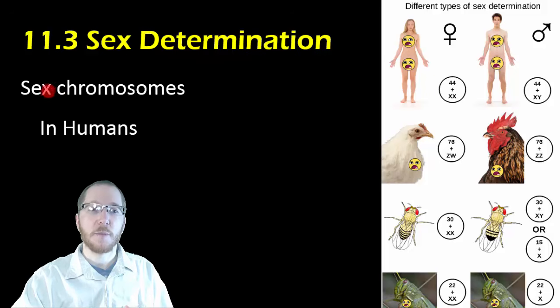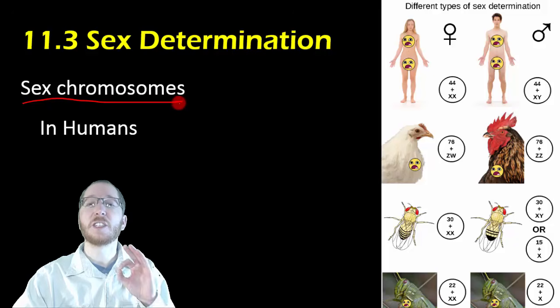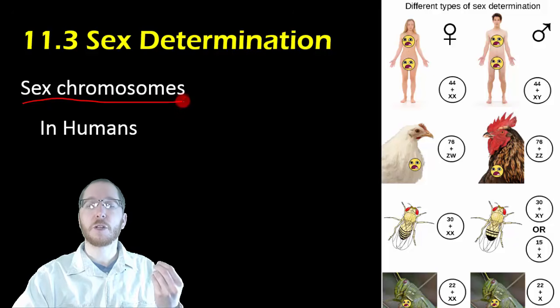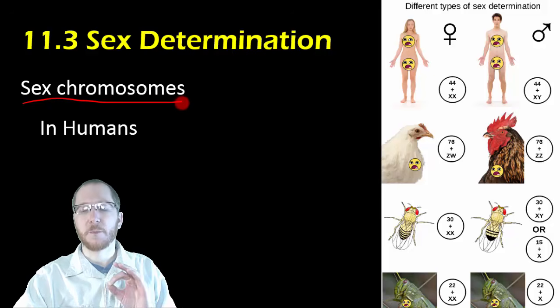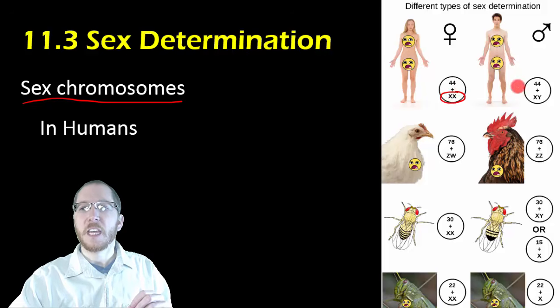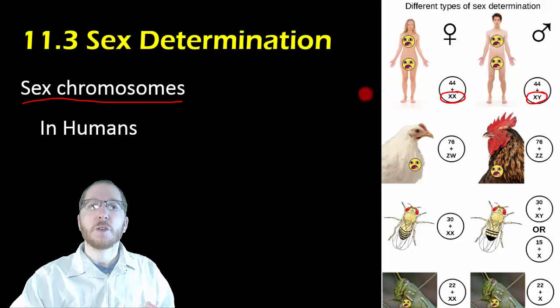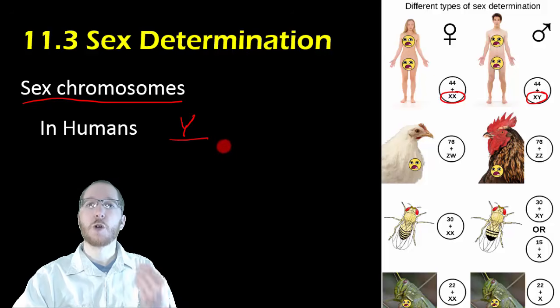So sex chromosomes is going to be one type of chromosome that's found in most organisms. So like we've talked about, humans have 23 sets of chromosomes. One of our sets is going to be called the sex chromosomes. The other 22 sets are called autosomes because they don't code for gender. So the last set that you get, the sex chromosomes, determines are you male or female. Now in humans, the way this works is if you get two X chromosomes, you're a female. If you get an X and a Y, you're male. So ultimately, it's the Y chromosome that's the determining factor. If you lack it, you're not going to be male. If you have it, you're going to be male.